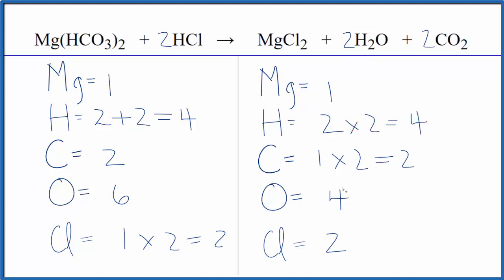And then for the oxygens, let's update the oxygens. So we have two times the one. That's two plus two times the two. That's four. Six. We're done. This equation is balanced.